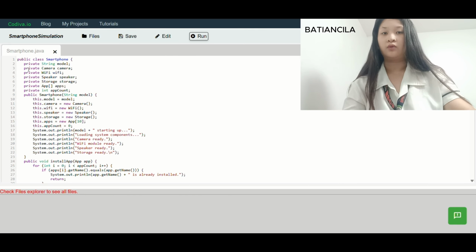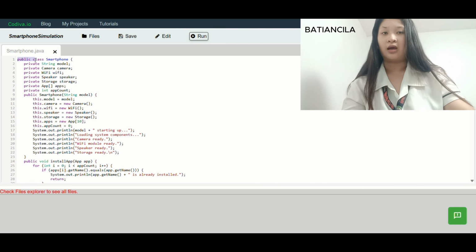It shows how these components work together to perform common tasks like sending messages, browsing the internet, playing music, and taking photos. I will walk you through the code and explain how each method contributes to the overall functionality of the smartphone.